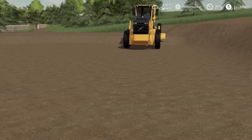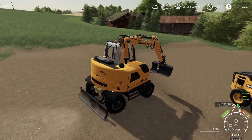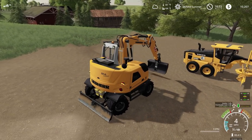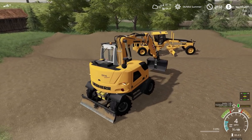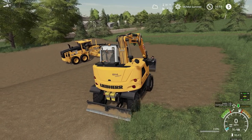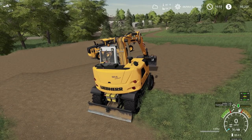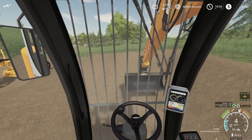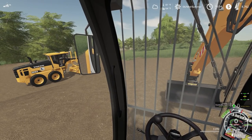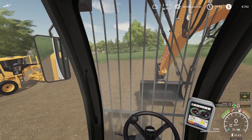So, got a lot of work. Probably going to bring the excavator over here. Just basically dig a ditch right here and then move all the dirt down below. So that way all water won't run through our bins. So we got our ditch built. Now we just need to smooth off the rest of it and put in our drainage pipe.